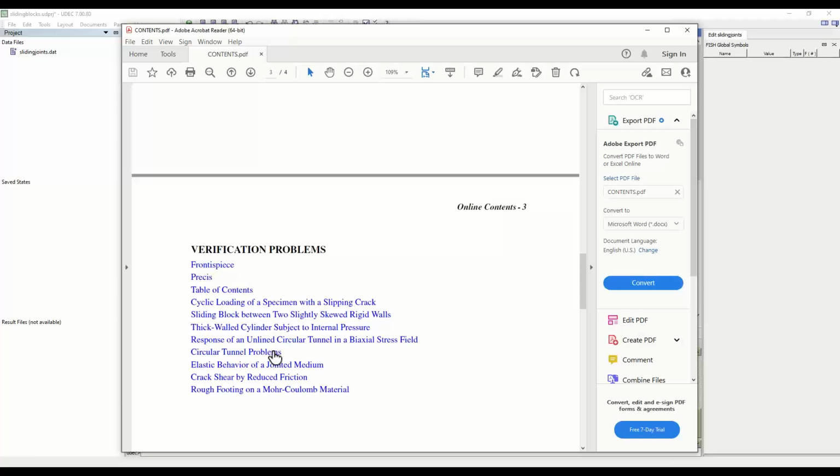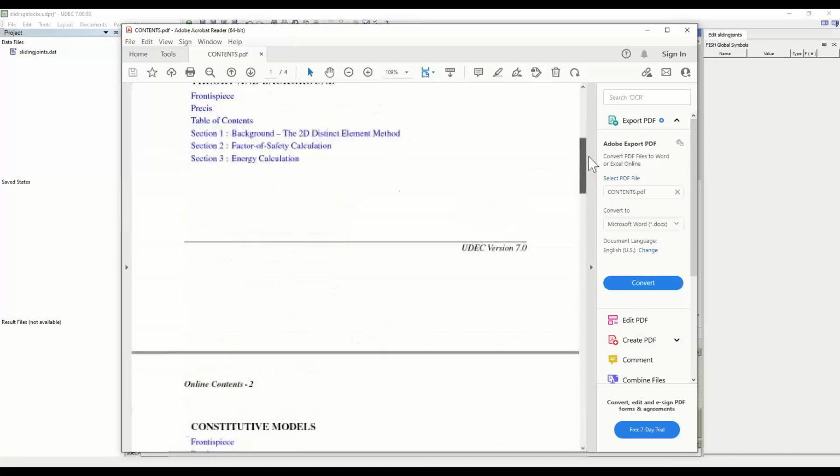And having this in PDF format is convenient because it's a lot easier to just print them out and maybe have them beside you while you're looking at them. So just to review, the commands and FISH are in HTML format, and this is convenient because it allows us to have this interactive help and it allows us to have these links. The rest of the help system is in this PDF format.